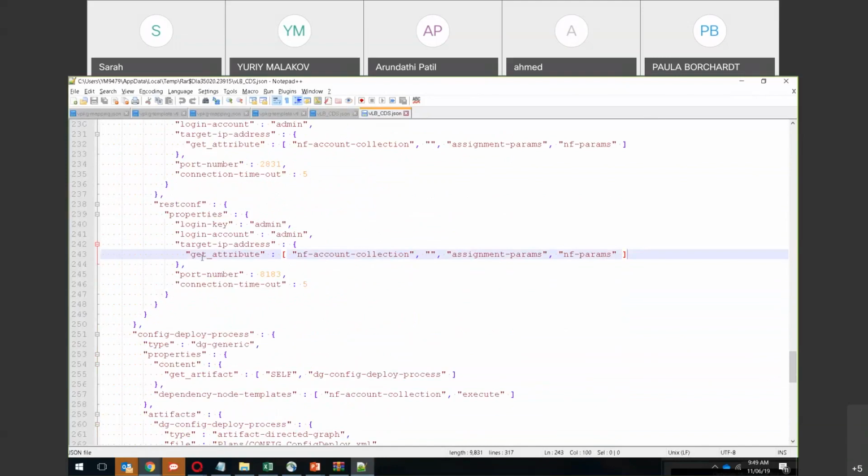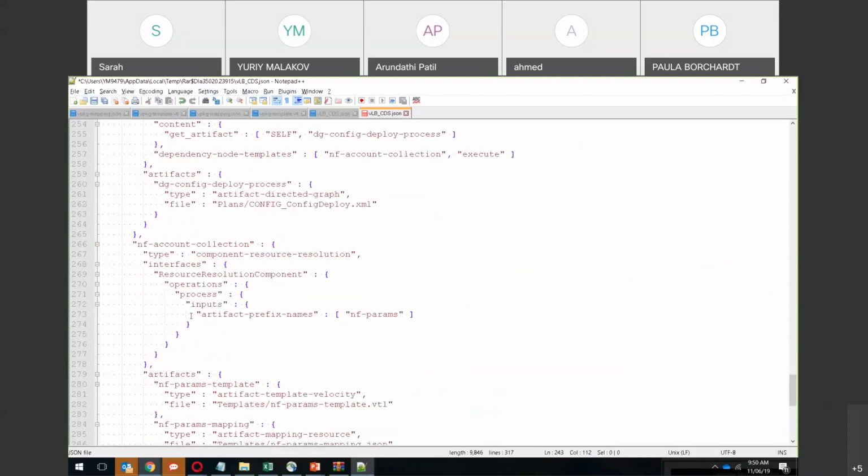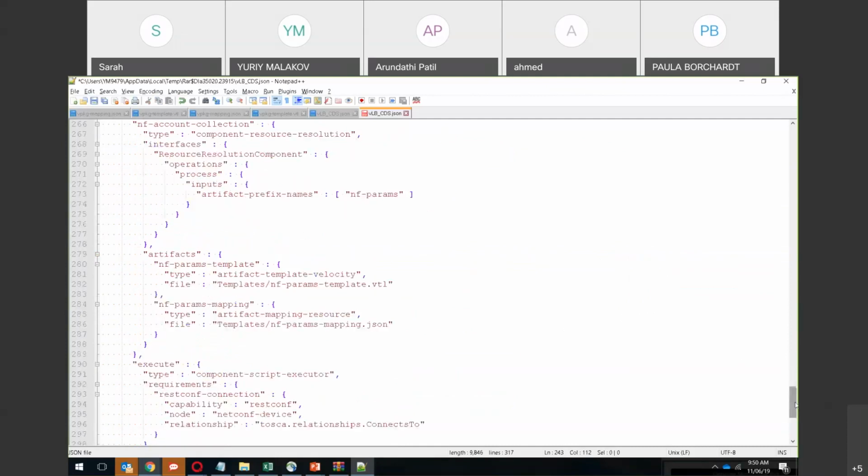If I'm doing a get account and I'm saying NF account collection, assignment params, NF params, the next thing I want is for the UI to be smart enough to tell me what are the available assignment properties that I can retrieve. Because this gives me everything, or I can say I want only IP assignment. Something that is already part of this artifact definition in the mapping file. That's how I know the UI is smart enough to tell me these are the available assignment params that they can retrieve.